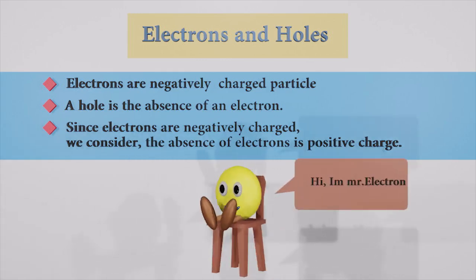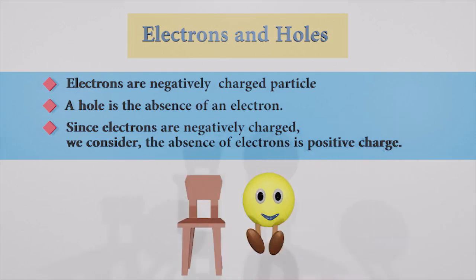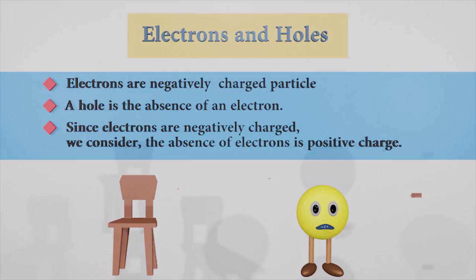This is Mr. Electron. He is sitting on a chair. Since his negative charge is balanced by the chair, he is comfortable there. Let's force him to stand up and move away. Now he is a free electron. He doesn't like to be this way, so he is searching somewhere to sit down. So this free electron is movable, not like the electron that has a chair.